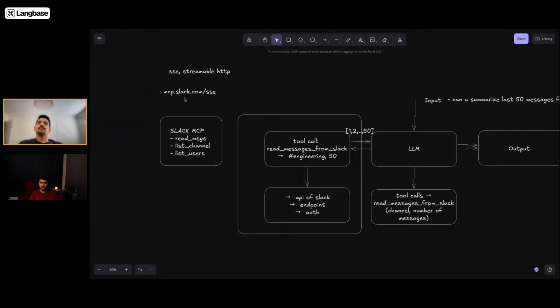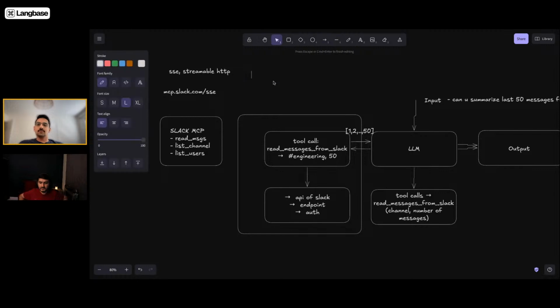So first, you have to write a server if you're writing a custom MCP server, or just use one from the company. Whichever product you're trying to use, see if they have an official MCP, and just use that.